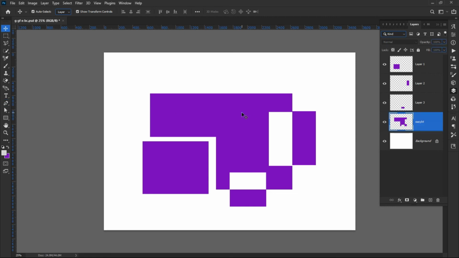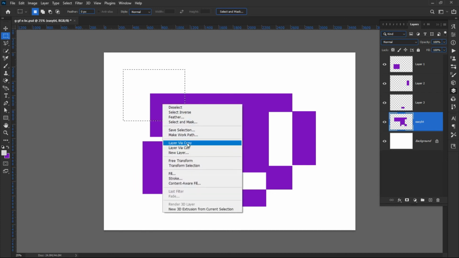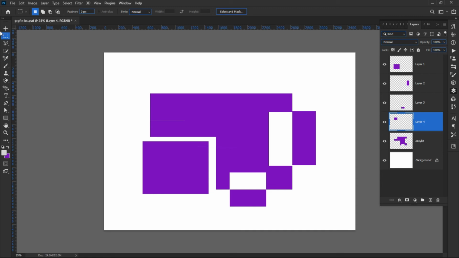So let's do the last one. Make sure this is selected. You see, once you want to cut any part, make sure you select it before you can cut. Okay, so I'm going to cut here. Right click, select it, right click, then cut here.